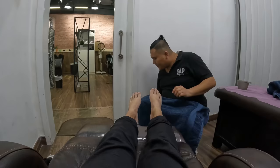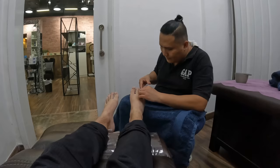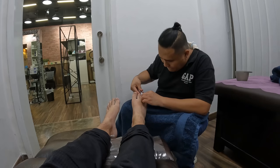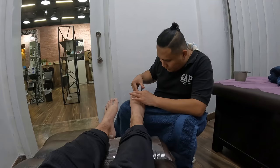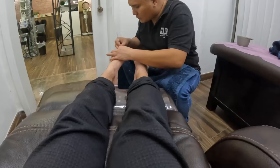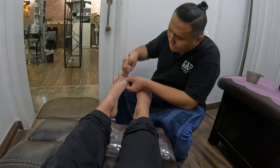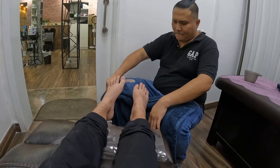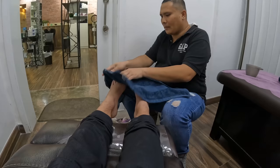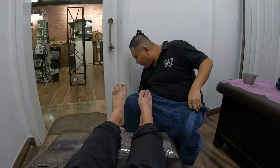All right, now we're starting the full process how we did on the fingernails. We were trimming them first. We'll cut them first, getting them at a more desired length. With the cuticles on the toes here, which is basically that same tool we're using up on the hands that digs down and pushes the skin that's starting to grow back down off the nail. Oh yeah, they're already looking clean, feeling clean.